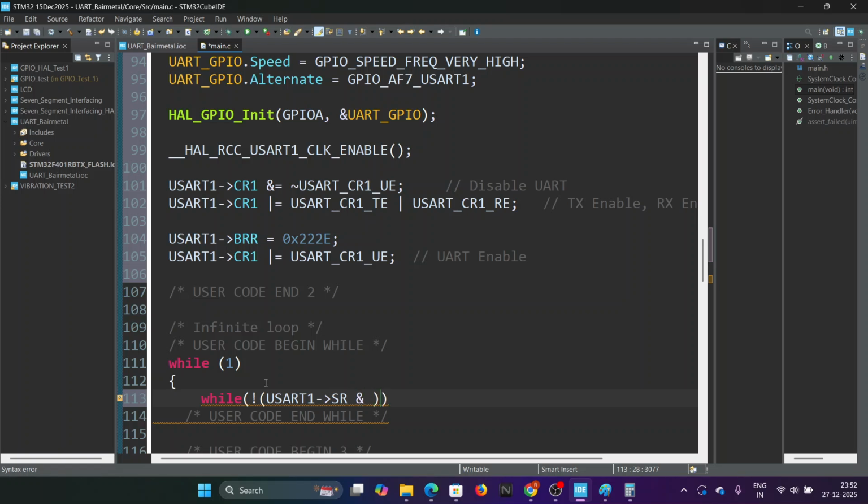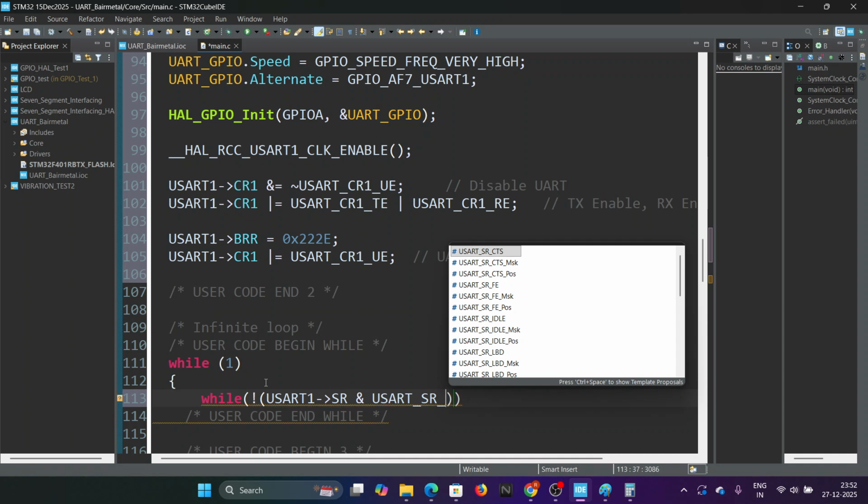We are going to do it with the UART status register TXE, transmitter empty.